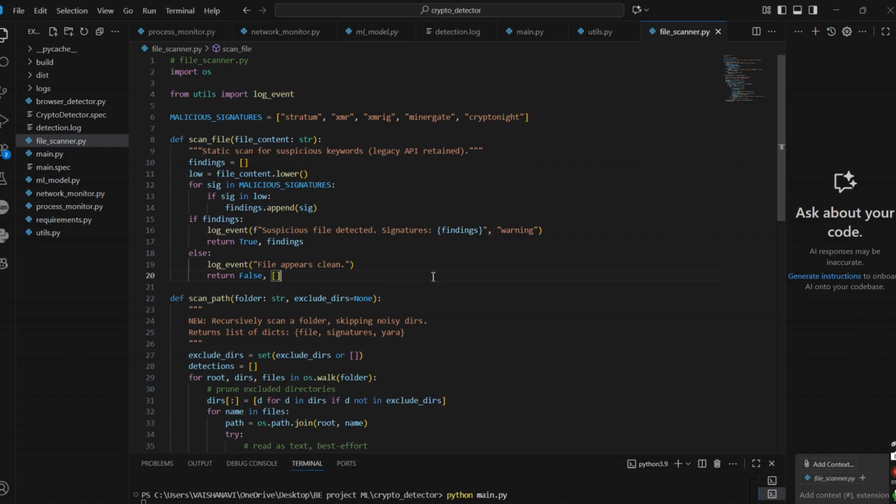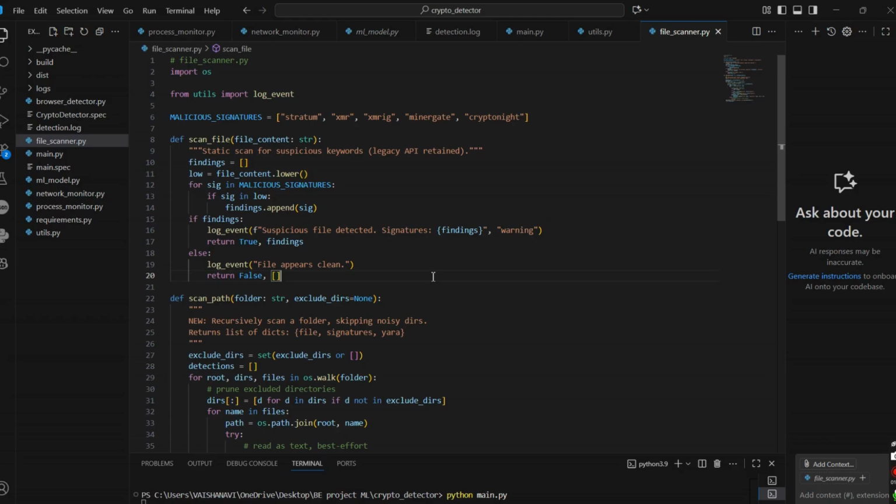Then we have a function called scan file. In this, we take an input, that is the entire file as a string. We normalize it to lowercase so that matching is not case sensitive.